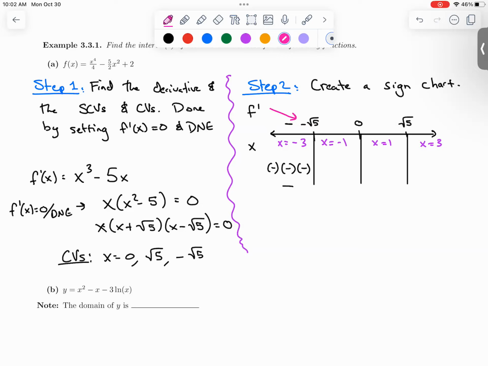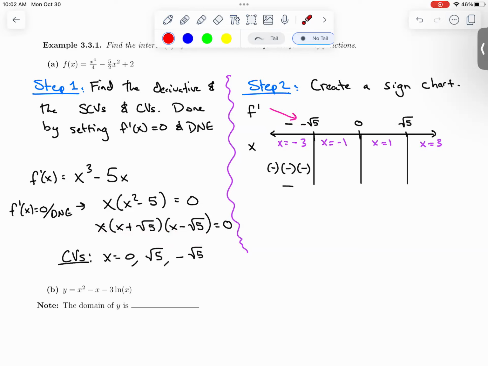This will play a role later on. Yes. You plug it into F prime. I plugged it into F prime. That's another reason why I wrote the F prime there, to remind myself that I'm plugging this into F prime. That's where I'm figuring it out. I'm looking at this thing for all the signs. For people watching the recording, I'm looking at this piece that I factored to determine all the signs.